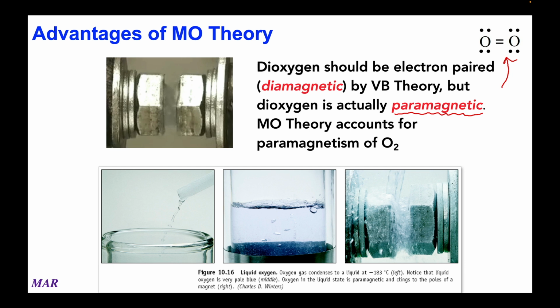Now, the Lewis structure, VSEPR geometry, valence bond theory, they all predict that O2 would be diamagnetic. And in reality, O2 is very paramagnetic. So you can see right away that there are some problems with valence bond theory. It's really good for most things, but it's not perfect. By the way, valence bond does a great job with dinitrogen, N2. When you do its Lewis structure, everything's diamagnetic, and nitrogen goes through the magnet no problem. But there are some issues, and oxygen is a classic example of where valence bond theory kind of breaks down. So let's look at molecular orbital theory and see how it can predict the paramagnetism of O2.